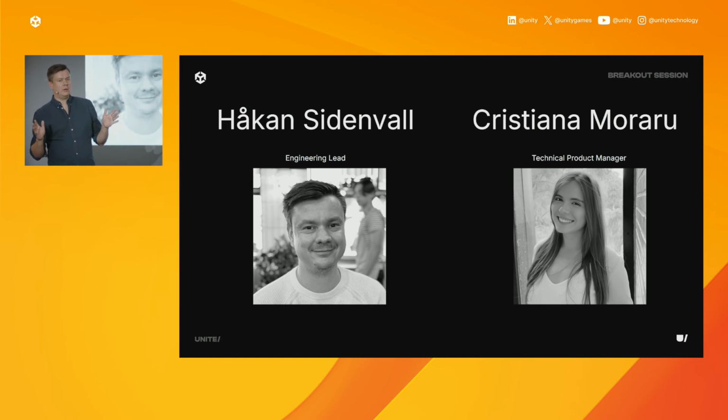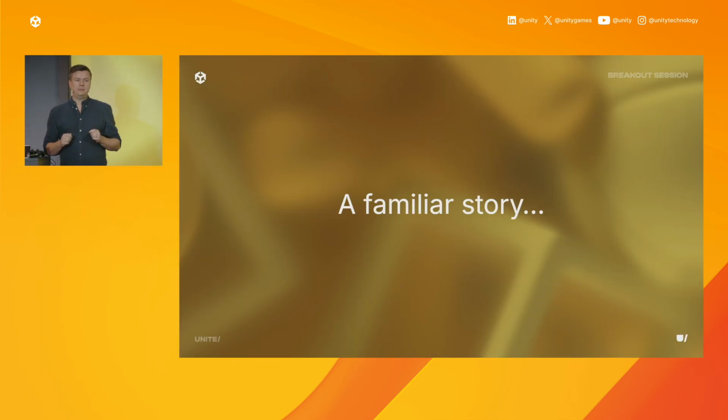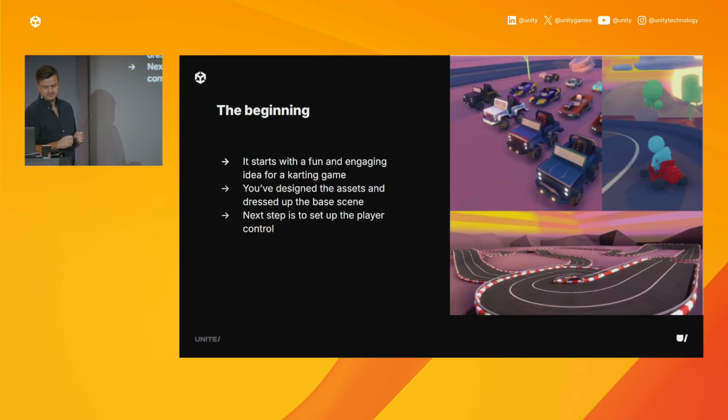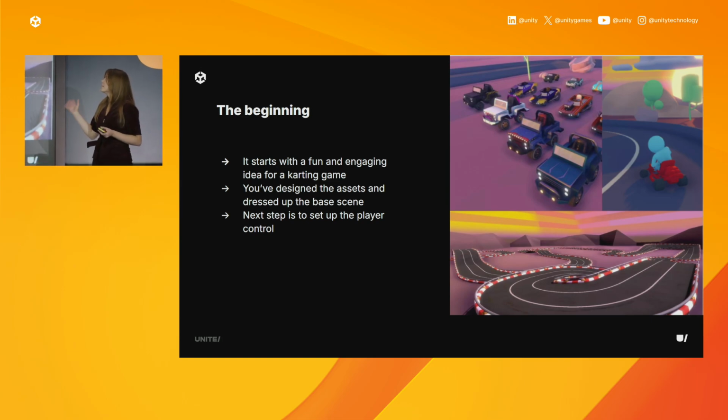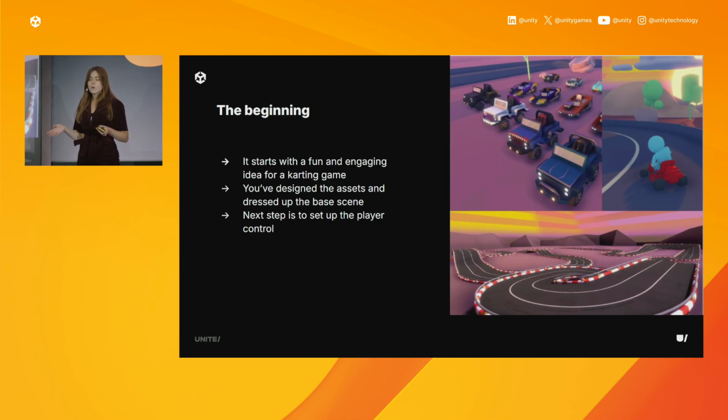To start it all, let's go to a story that might sound familiar to you. Let's say that for today's scenario, we have a fun game idea that we want to build for a game jam. In this case, a karting game. Our goal is to first get it set up on PC with a gamepad, and if it does well in the game jam, then we're gonna want to port it to mobile.